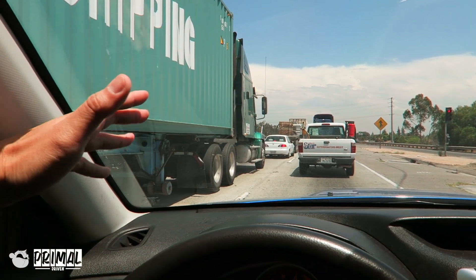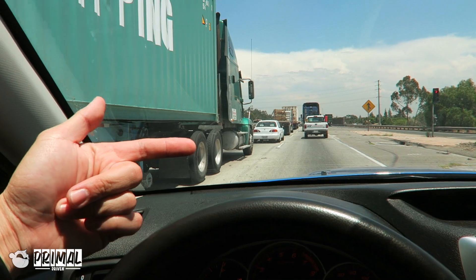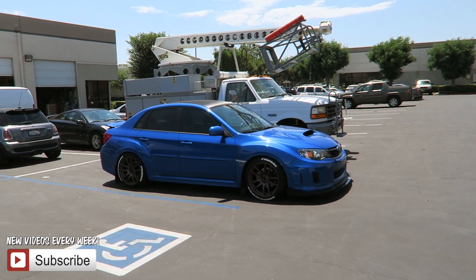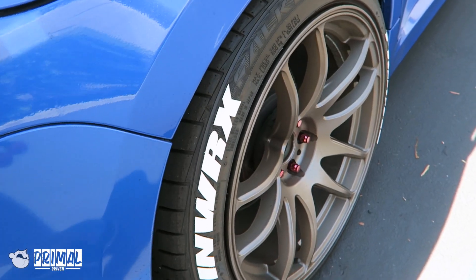I'm trying to head back to the office and this is California traffic right here. See, this is what I have to deal with guys. Sure you guys want to live in California? It's always like this depending on certain hours. There's the car — isn't that cool? Looks like it's going really fast, but it's not going anywhere.